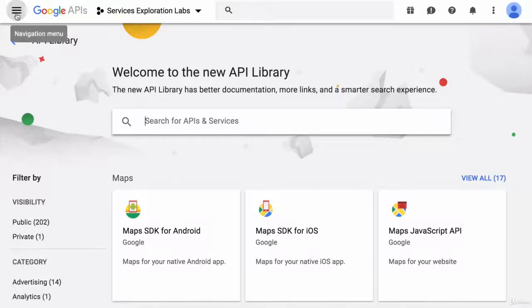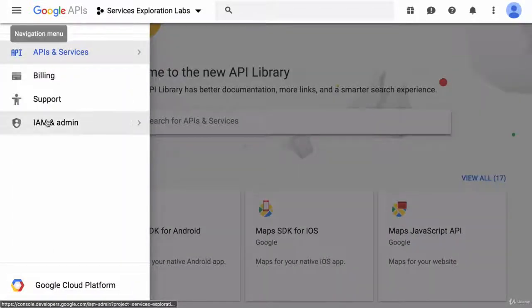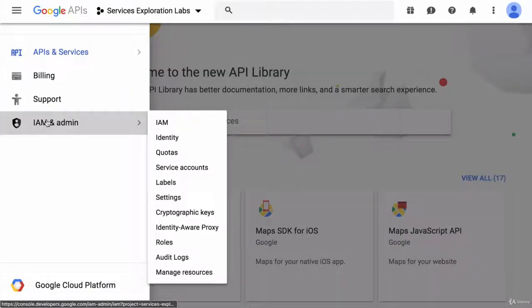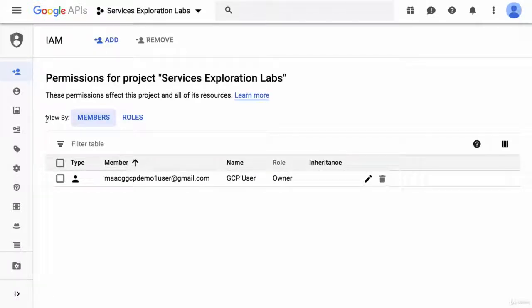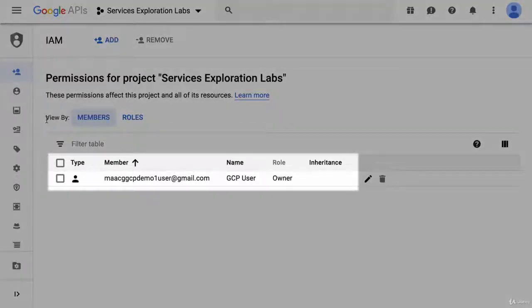Before we do, let's go over to the navigation menu and head to IAM and Admin. Here in the IAM section of the console, we see the permissions that have already been set on this project. The user account that we're currently using is the owner of the project, and it's the only account with any permissions here.